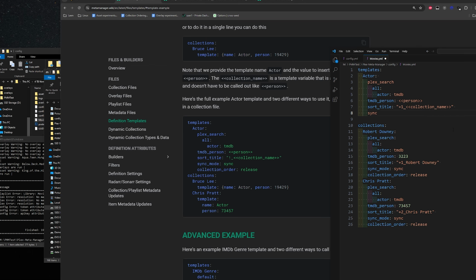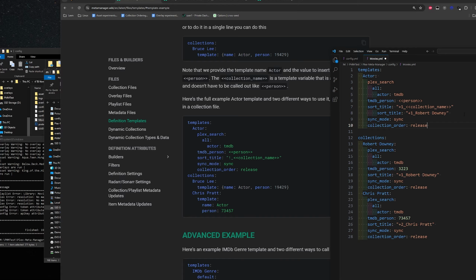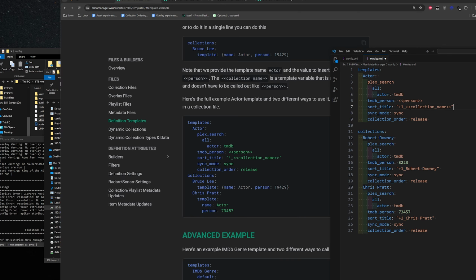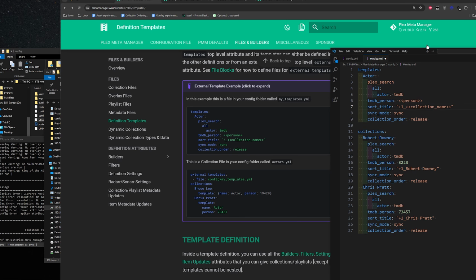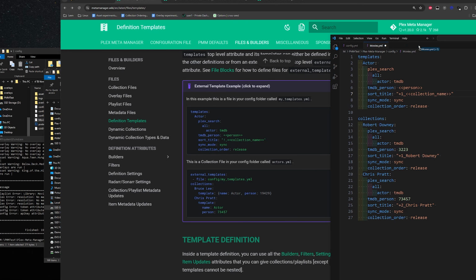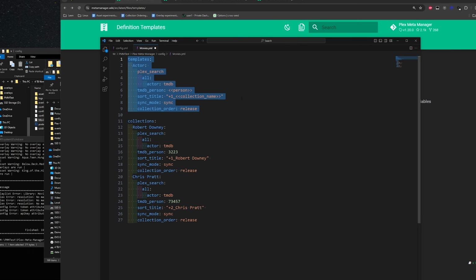Now, sync mode, of course, again, probably the easiest way to do it is just copy, paste. And you can kind of see what's happening: we're creating essentially a template, right? We're creating this very straightforward template. Okay, so that's our template right here. This is the template definition. Actor, Plex, this, that. So now how are we going to convert this template definition file that we wrote to the template call file?